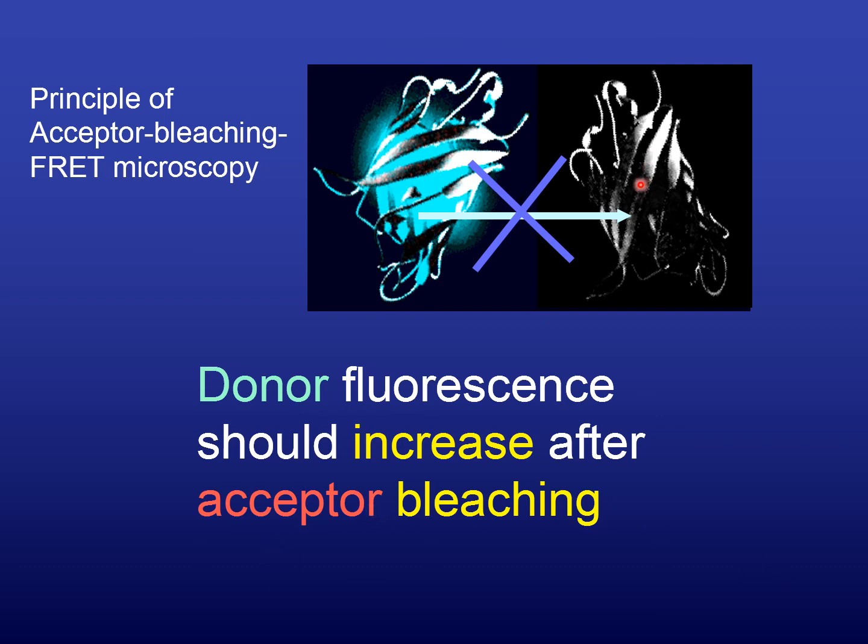So you're bleaching the acceptor and you're looking for an increase in brightness in the donor, or even better, an increase in lifetime of the donor, because the fluorescence lifetime in the Förster transfer situation of the donor was quenched. And when you then deleted the Förster transfer because you bleached the acceptor, then you should see an increase in brightness and an increase in the fluorescence lifetime of the donor. Turned out that this is a nice idea, and it was used a lot over many years, but it is still not 100% safe that you didn't make mistakes there.